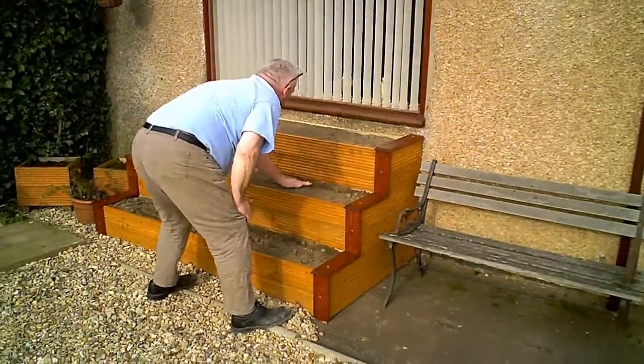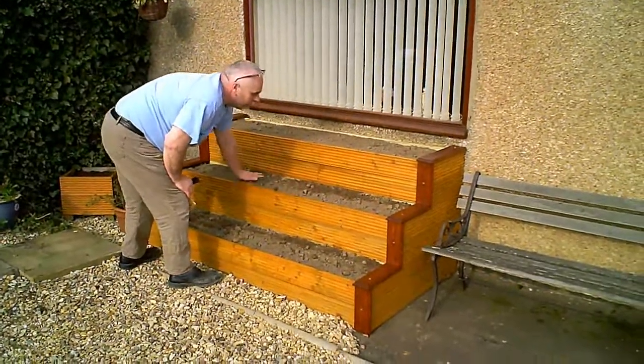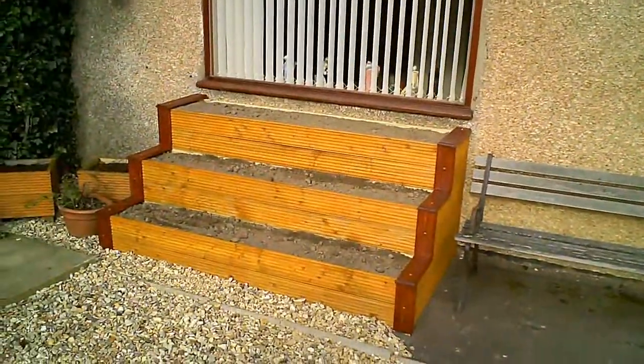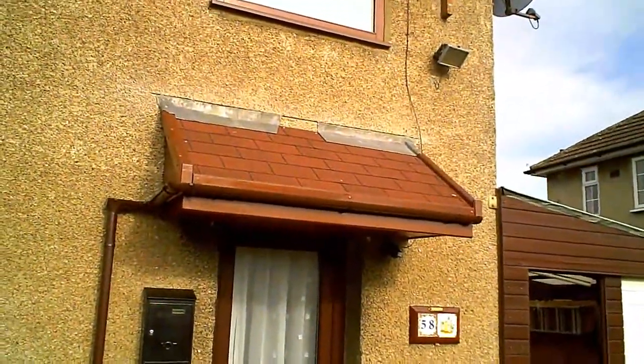You could have been a gardener. I could have been. That's looking alright. I like that. Pretty good. Did you do the bit up there? Yeah. That bit up there. Let's get that bit of lead.